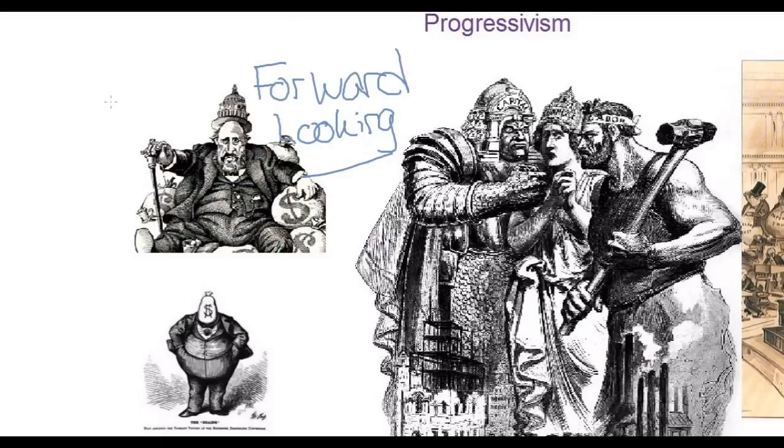Now, it's important when we talk about the progressive movement to mention that it's definitely riddled with contradictions. The progressives promoted democracy, yet many of their methods were actually very undemocratic. They were focused on lifting up the lower classes, especially poor immigrants, but they also sought to restrict the freedoms of the lower classes. They, in many ways, were all about reducing individual liberty in order to help collective society.